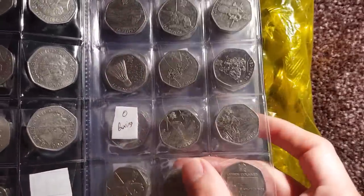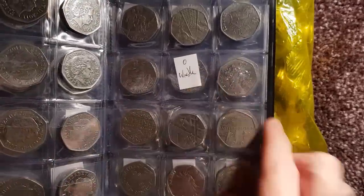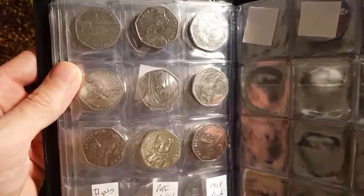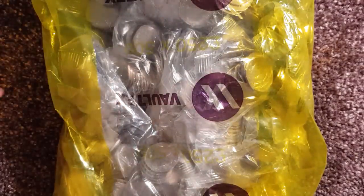Olympic Boxing, which is a fairly common one, so I'm surprised we haven't had it already. We've got Olympic Wrestling as well to finish off the Olympic set. We've got some of our more recent coins there too. So any of the three new ones would be fantastic to almost fill up this book. Without further ado, let's get into this bag.